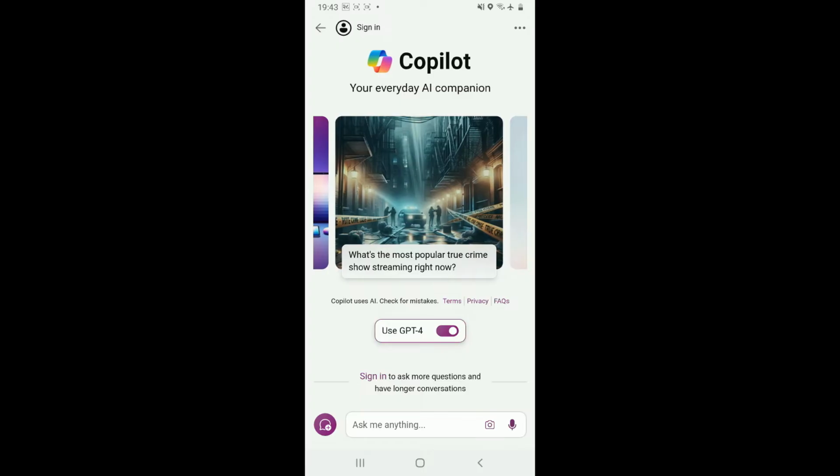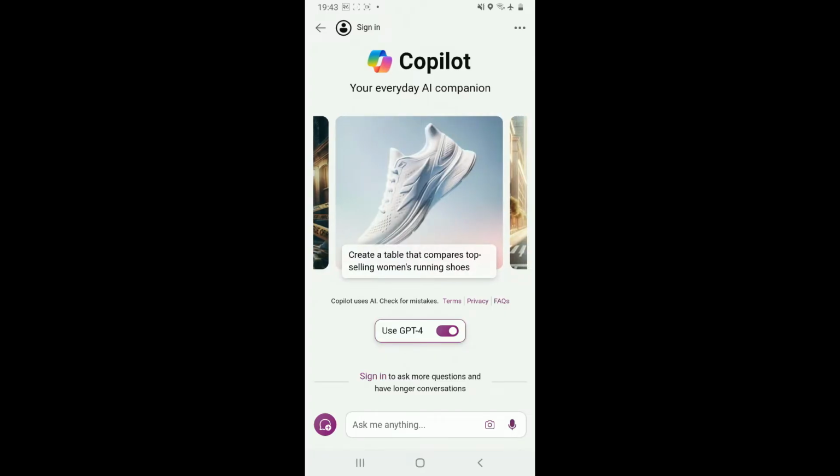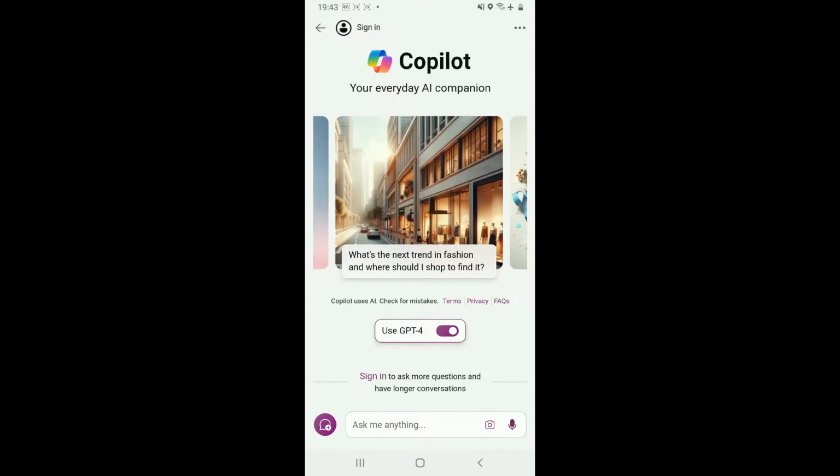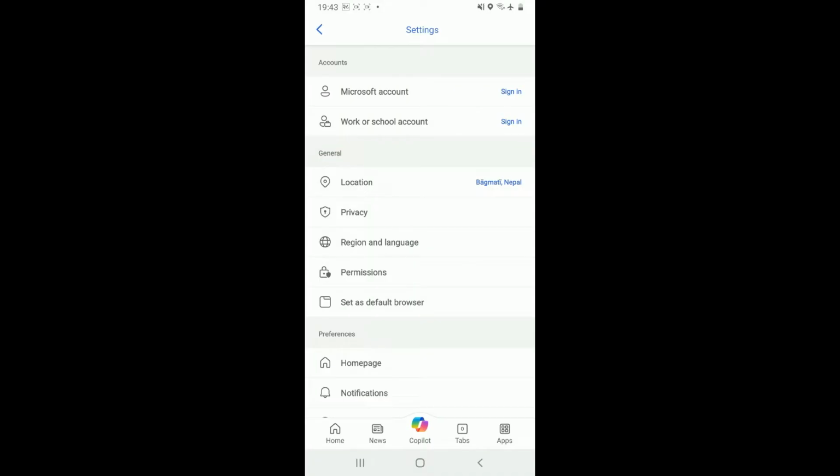Bing AI will also work without logging in, but in order to unlock some extra features of Microsoft Bing, you will need to log into your Microsoft account or create a Microsoft account if you don't have one. From the main homepage of Microsoft Bing, go ahead and tap on Sign In at the top left. This will then prompt you to sign into your Microsoft account or sign into your work or school account. To sign into a Microsoft account, tap on Sign In right next to the Microsoft account option at the very top.